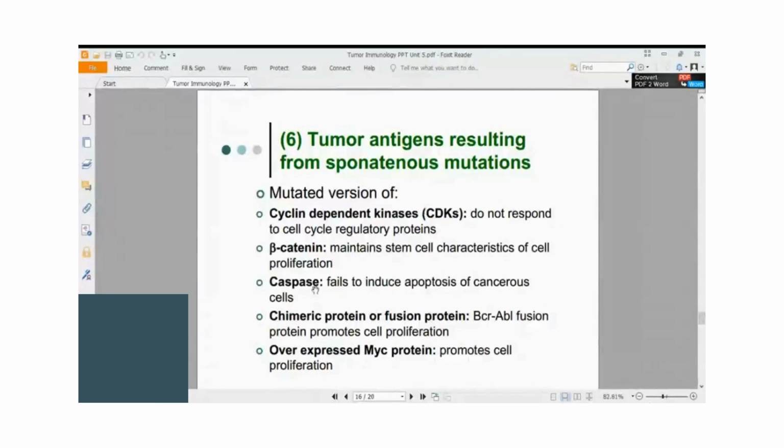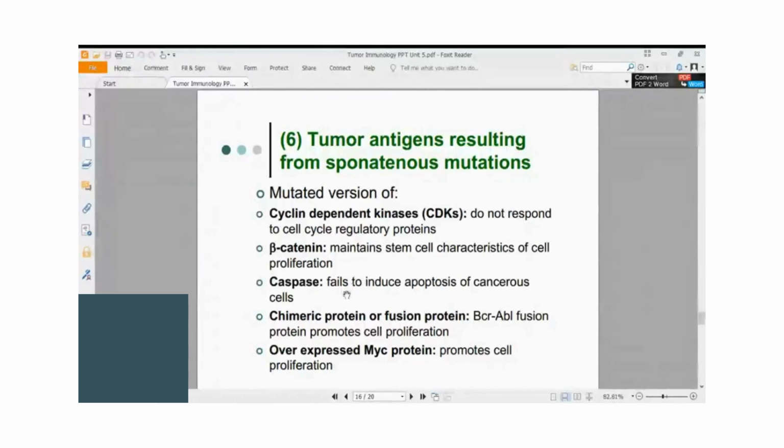Then there is a protein called caspase, which is responsible for apoptosis. Cancer cells in the beginning form, many cells die because there are strange mutations which are not good for the cells. So those cells die. But later, the cancer cell adapts and evolves in such a way that it will tolerate those mutations and then it prevents apoptosis. It doesn't allow the cancer cell to undergo apoptosis. That is because it will mutate that caspase gene, and that caspase protein produced is not capable of causing the apoptosis.